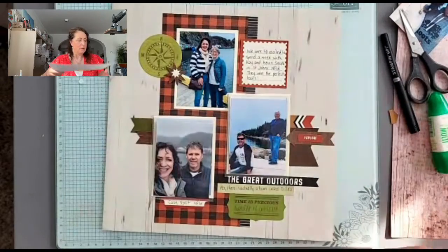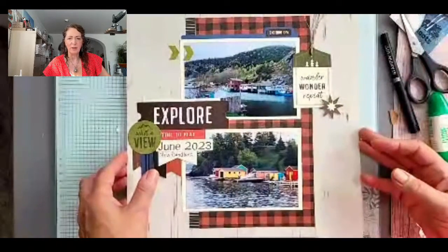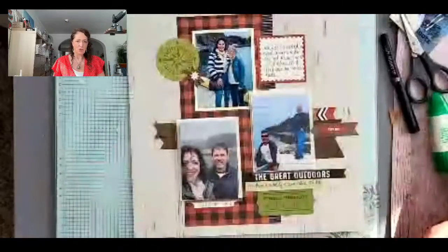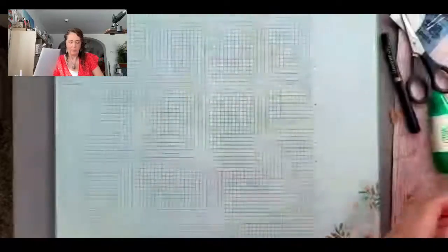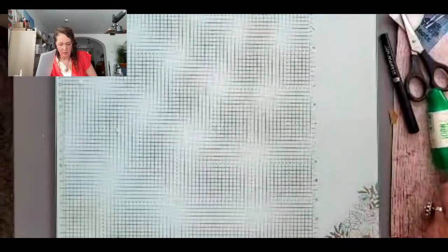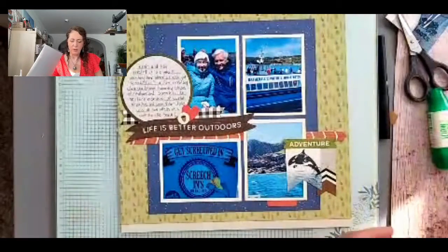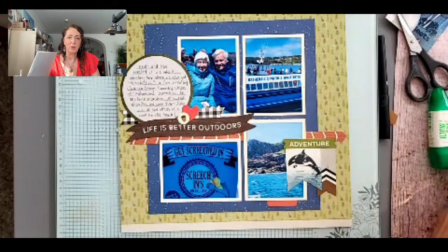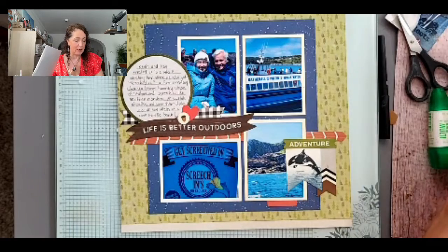So here's page 1. And you know what? It's just, okay, that's better. So page 1, page 2, and then here is page 3. It's just a fantastic page set, and it's called Weekend Adventures, and we're going to be doing this at a scrapbooking retreat in Chatham. But you can also just order the kit from me anywhere in Europe or Canada.